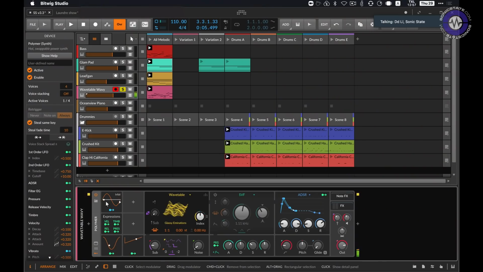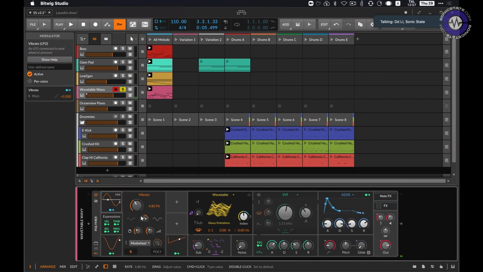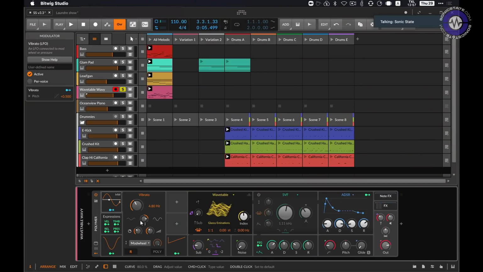One of these modulators, by the way, I should mention, that's been sitting over here, is a nice little vibrato modulator, which is quite simple, but it's something that got added here because, again, if we're talking about saving you 3 or 4 or 5 clicks every time to get to a sound, this is part of the default patch in Polymer, where it's an LFO made for vibrato and normaled, in this case, to mod wheel. So if I bring the mod wheel up or down on my controller, it's just automatically mapped.